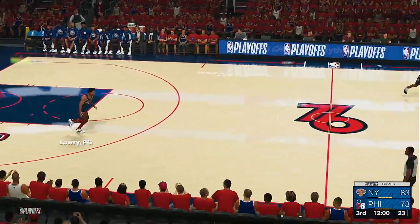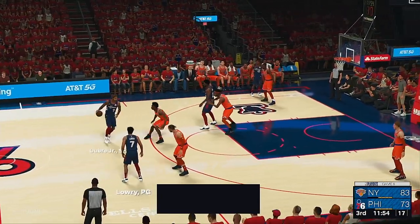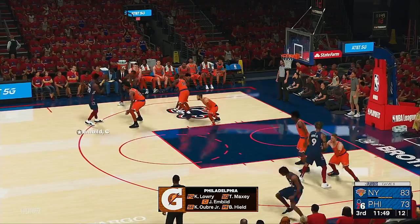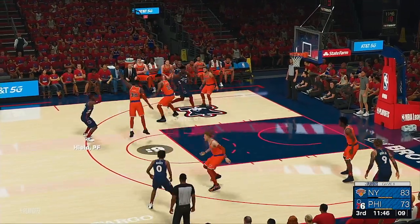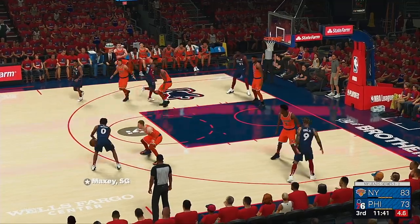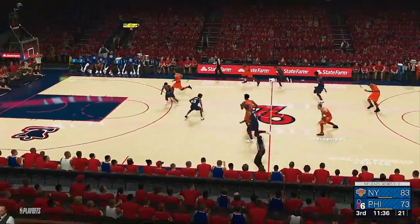And we're happy to have you back for more playoff basketball here in round one. We've got Oubre. Buddy Hield is out there with Embiid. Then there's Tyrese Maxey. And it's Lowry in at the one. That's Nick Nurse's 5 as we get into the second half. 5 on the clock. Knocks it loose. And stolen by DiVincenzo.